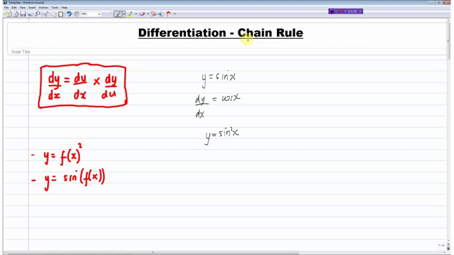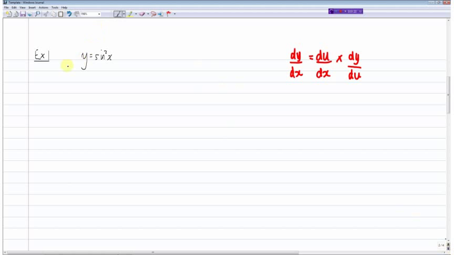I've got a couple of examples lined up on the next couple of pages. They all emphasize different cases where the chain rule is used and I'll start off with the first one. I hope you understand them. So in this case, with example one, we've got y equals sine squared x. So what is the recipe to start to use the chain rule? The first thing we say is we need to define u. We say u is equal to the term that's being squared. In this case, sine x.